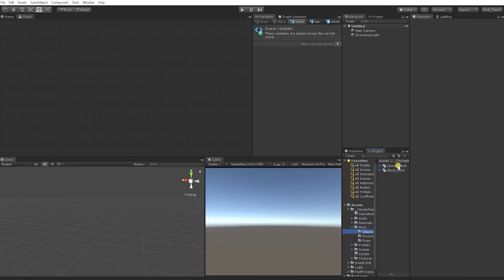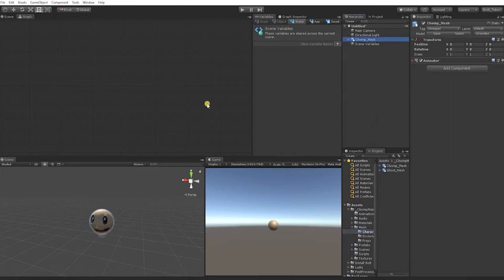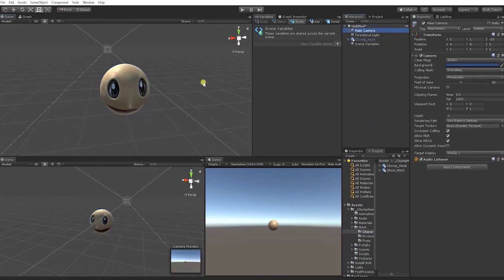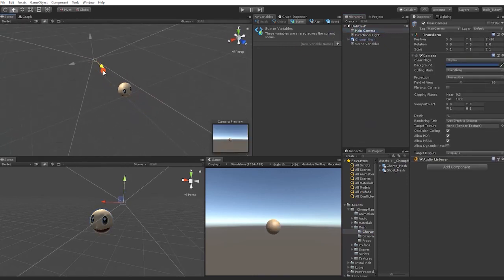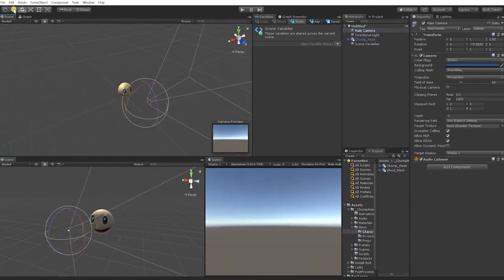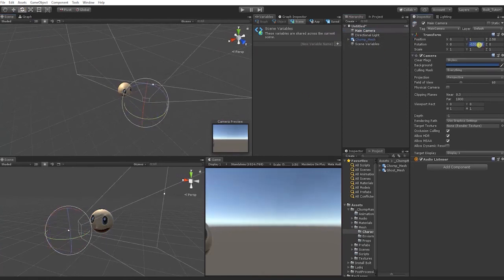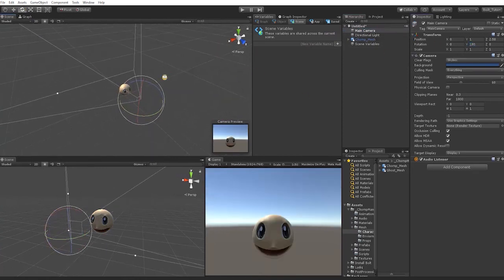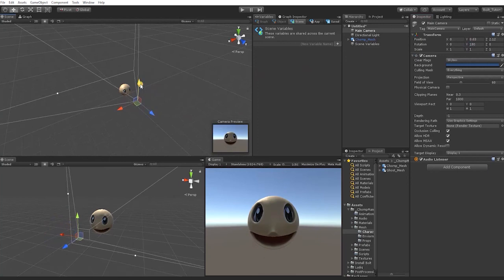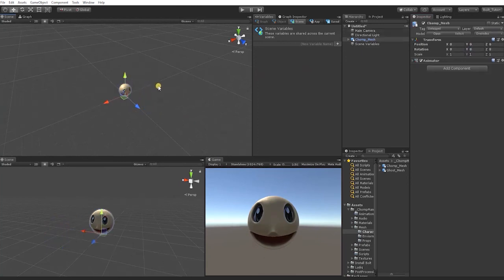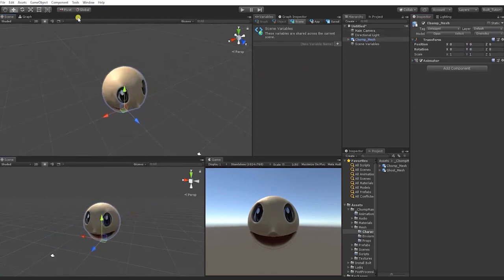The Chomp character can be found in the Mesh folder under the Character subfolder. With our character now in our empty scene, let's reposition the camera so we can view the front of our character in our game view. By selecting the character and hitting the F key, Unity will automatically focus or frame a selected object in the editor viewport.